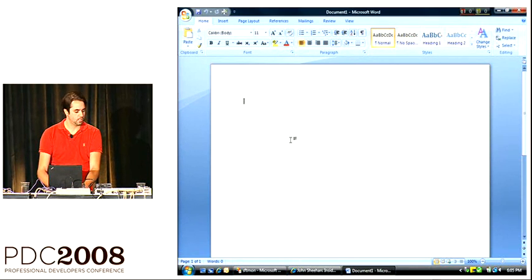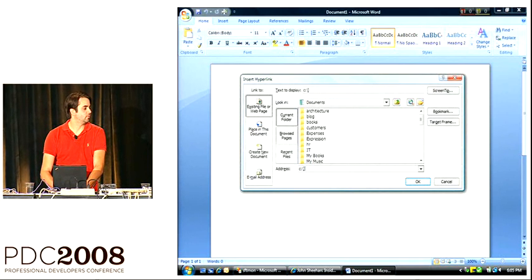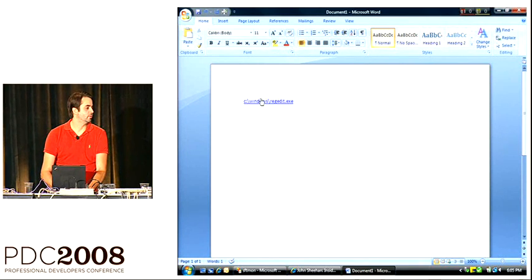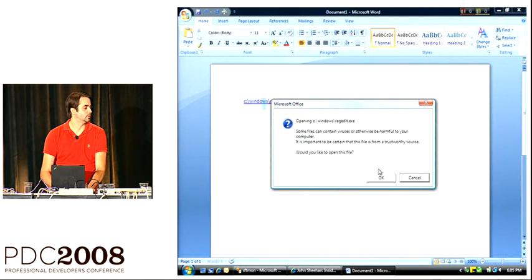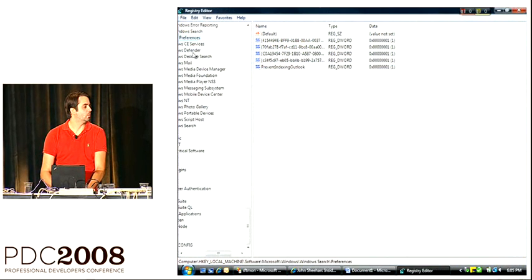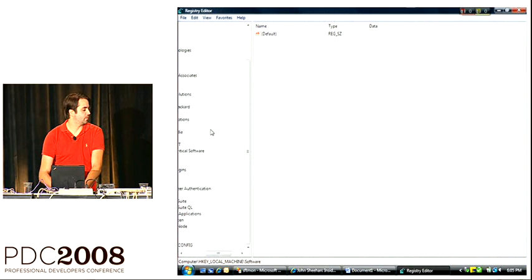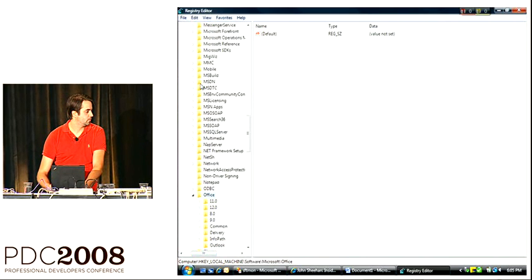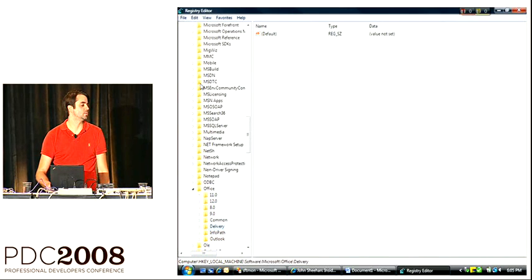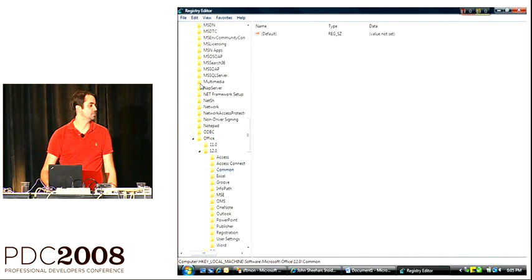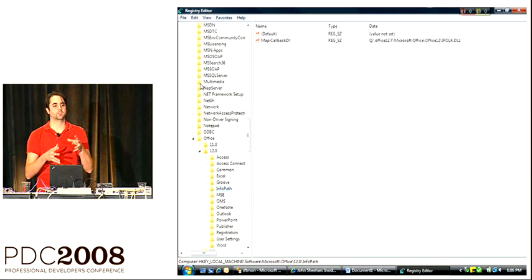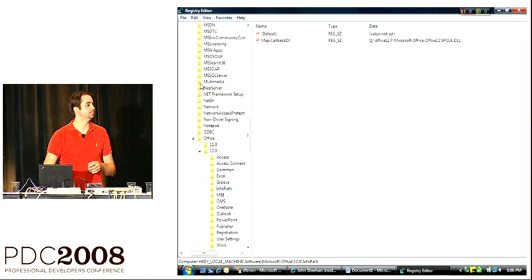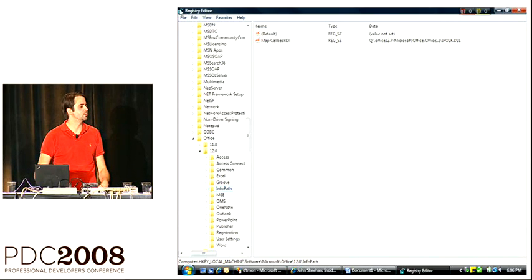And so what I'll do here is launch regedit from inside the virtual environment. There are like 500 different ways you could launch an application, and I tend to like this particular way. Now I'm inside the virtual environment. So now if I look at the same key that I was looking at before, all of a sudden you see all the things you're used to seeing when Office is installed. These are all those keys that are inside the virtual environment but not on the local system. So that's a feel of the sort of things that you'll see when debugging.